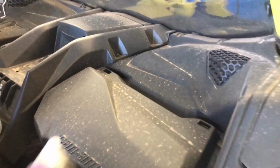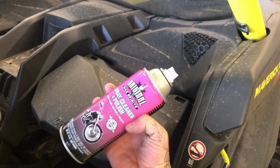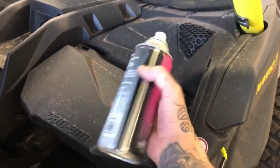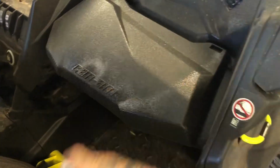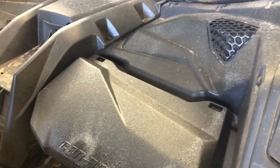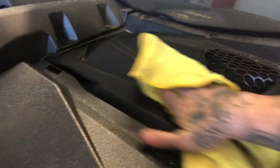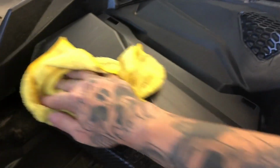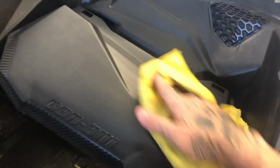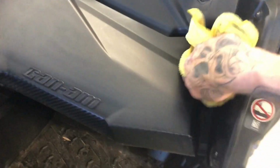As you can see, the dash in this X3 Mud Runner is filthy dirty. The first product that I like to use is Original Spray Cleaner and Polish. This stuff is safe to use on plastics and is really easy to use. A little bit does go a long way, and as you'll see here, it changes the look of this car almost immediately. The Original Polish is $7.50 and is available at all of our Nash Powersports locations.